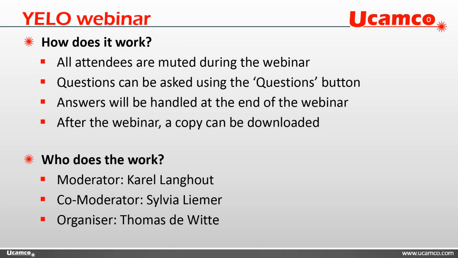First of all, let me explain how this webinar works. We have a lot of attendees, but they are not allowed to speak, because that would get messy. So all attendees are muted during the webinar, but everybody can ask questions. You have a little questions button on the right side of your screen. The answers to these questions will be handled at the end of the webinar, and after the webinar, a copy of this recording can also be downloaded.